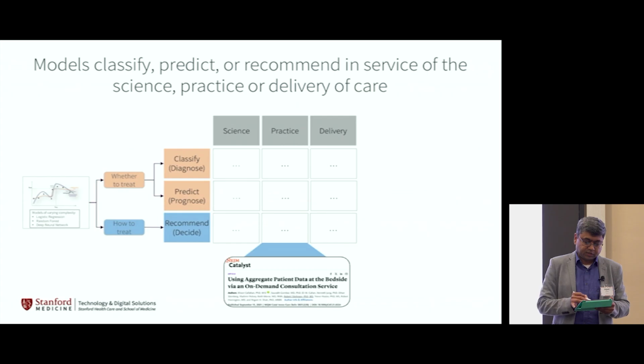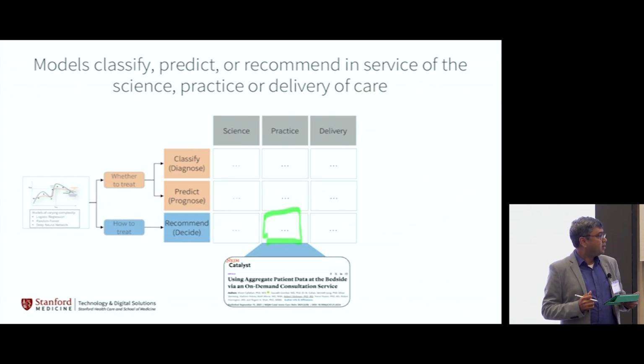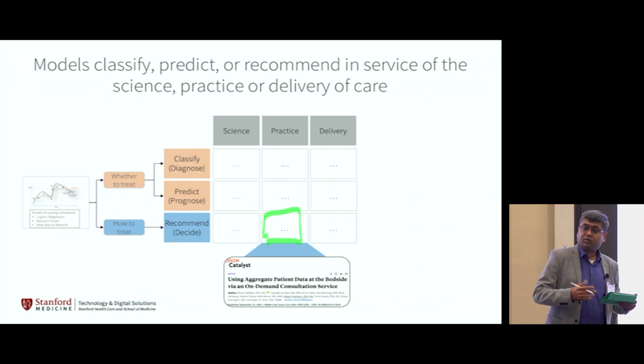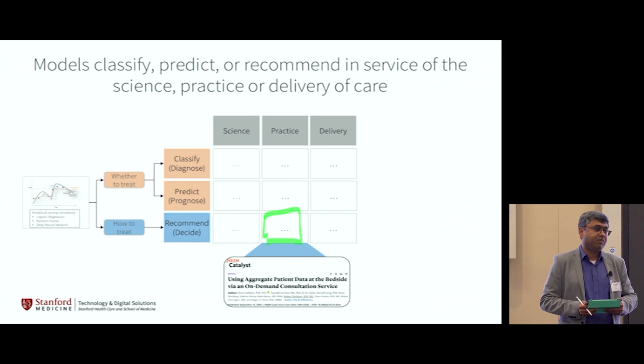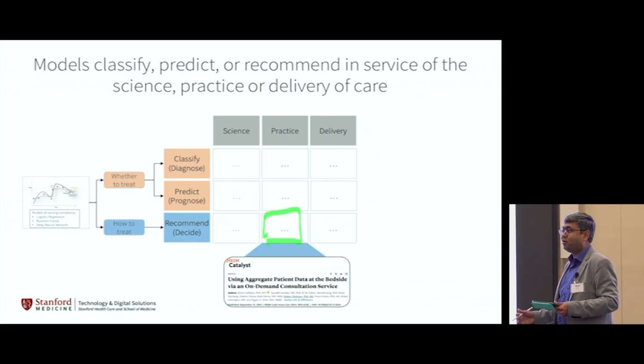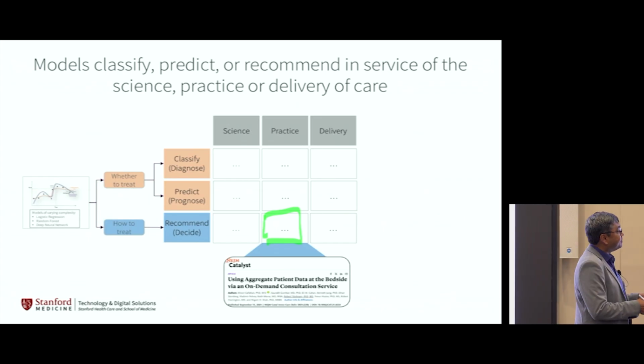The first one is a project that would be in this square. It was called the Green Button Project. And the idea there is at the bedside, let's say we have a child with mononeuritis multiplex. I'm not sure what to do. But what was done in the 158 other cases that were done? Turns out that you treat with a course of steroids, kids are fine. No need to do invasive procedures. So we did about 100 of these, wrote a paper, and then David and Dean Minor asked me, so like, Neil, how are we going to scale this? I was like, well, you can fund me and my 3 students forever and we'll do it. I was like, no, we're talking about scaling to everywhere. I was like, oh. So we went down Sand Hill Road, raised some money, spun out a company. I'll talk about that in just a second.